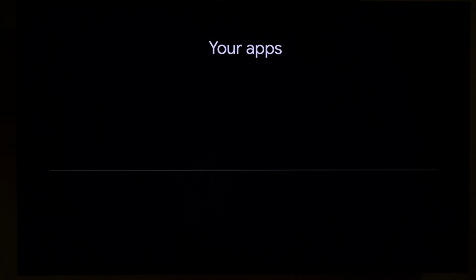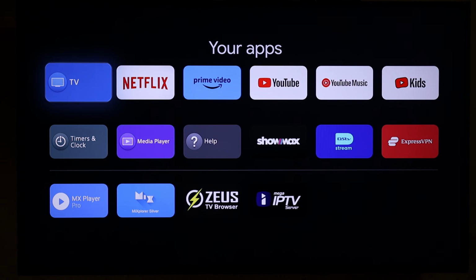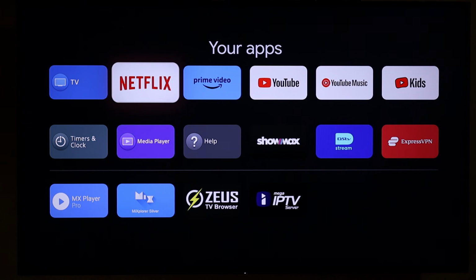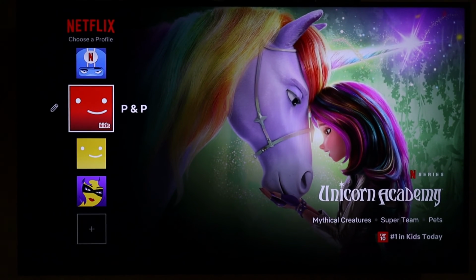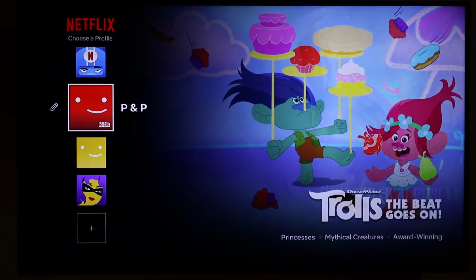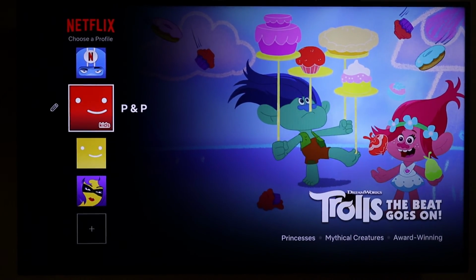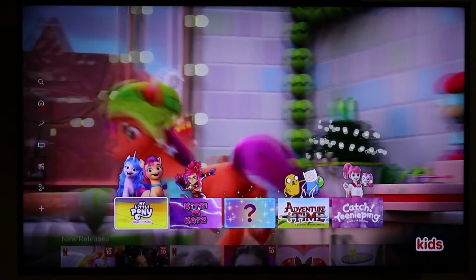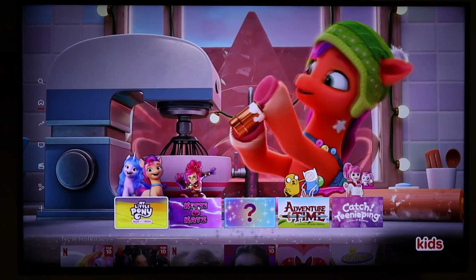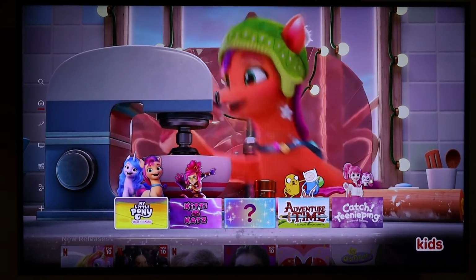So quickly, let me show you some of the apps. I basically don't watch plenty of TV. So I have DSTV Stream, I have my browser, I have MX Player Pro, I have IPTV, also Netflix, YouTube Kids, and I think that's definitely enough. Already the kids have taken over the Netflix on the big screen. Most times you just have to sneak in, and that's why it's good to have profiles and all that.